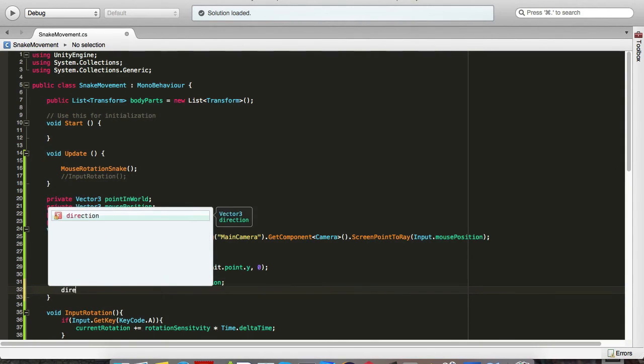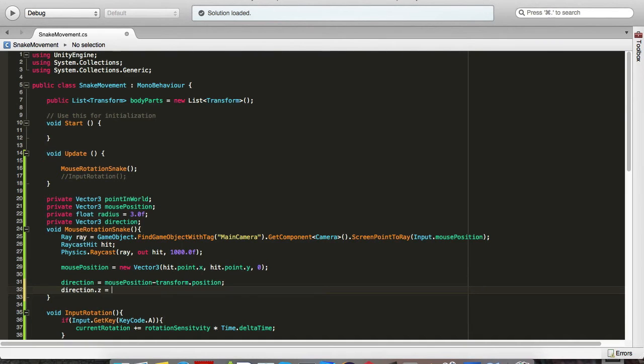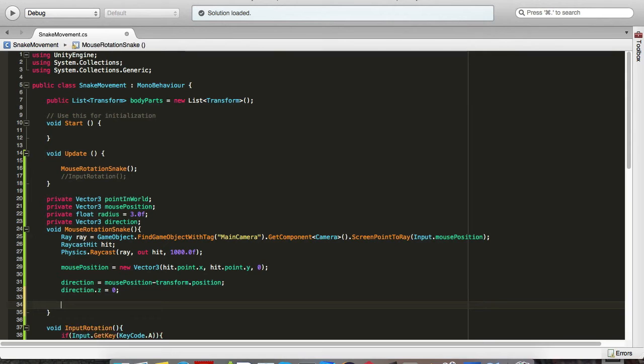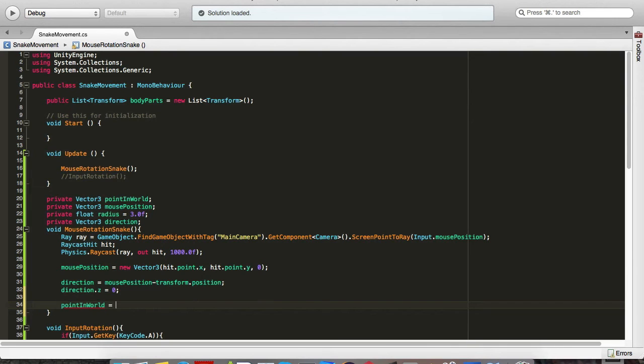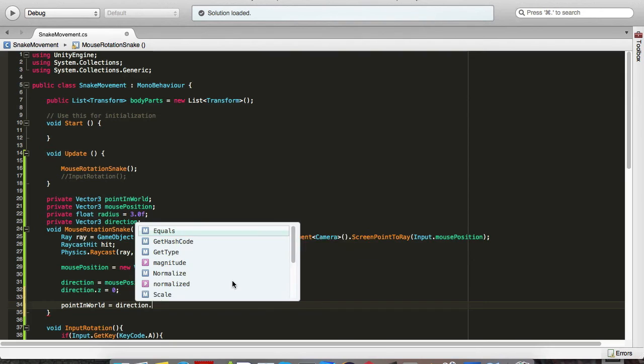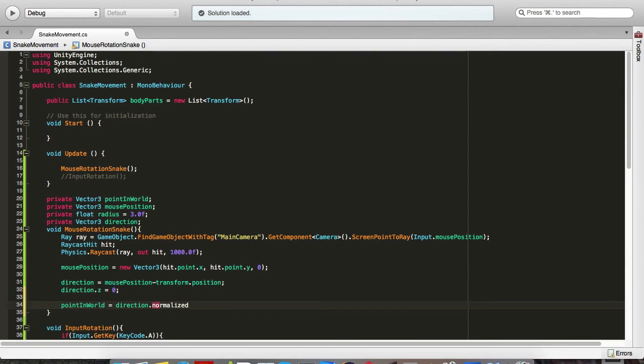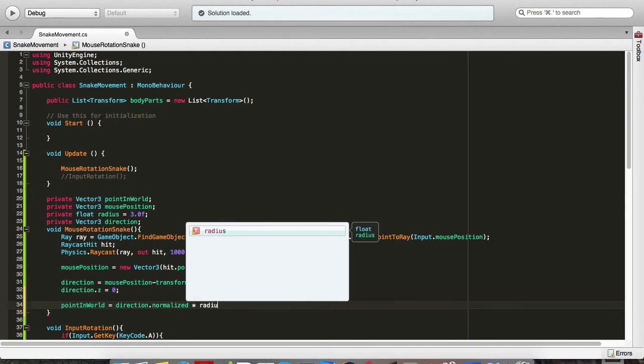Okay, let's say direction.z equals 0, so we don't have to deal with the third axis. Okay, so the next one is going to be the point in world, which we are going to follow, equals direction.normalized, which will change the magnitude of our direction into 0 to 1, so we can get a radius.